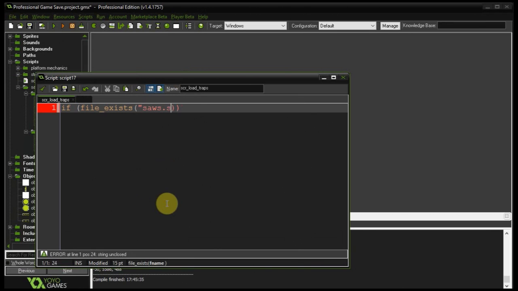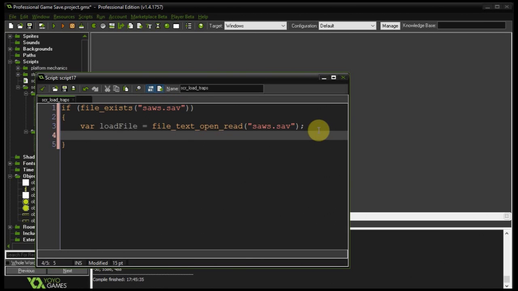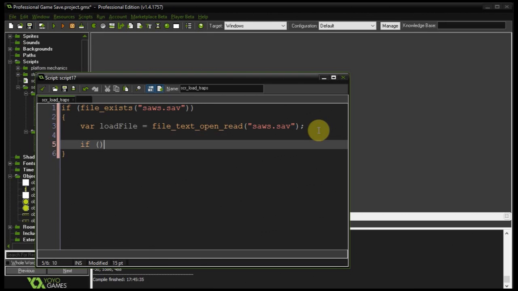Source.sav. So if our saves file exists, let's get our load file going, and that's file_text_open_read, and it's called this. And only if our load file actually contains content.